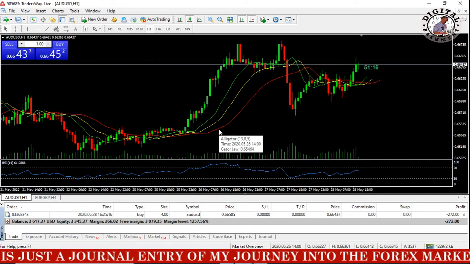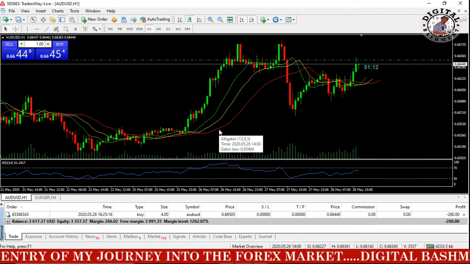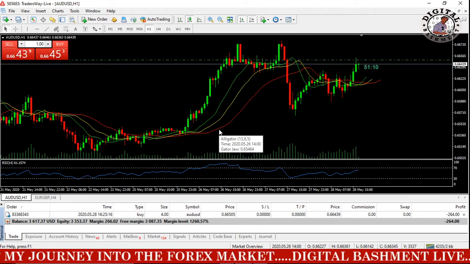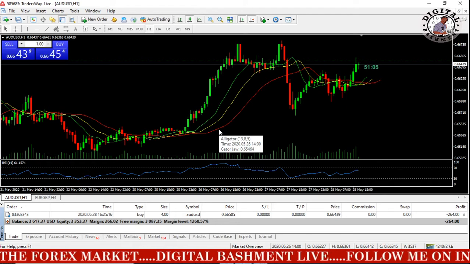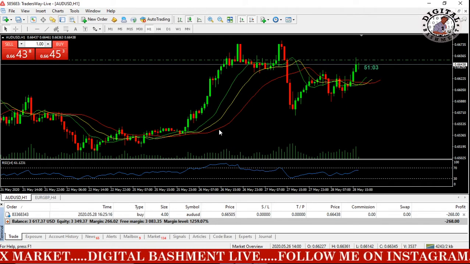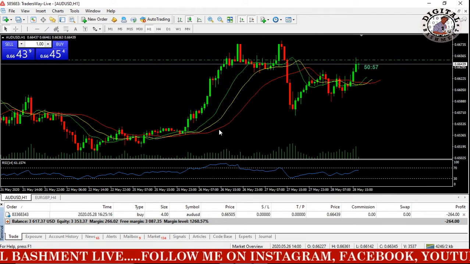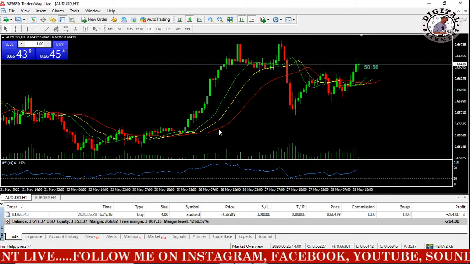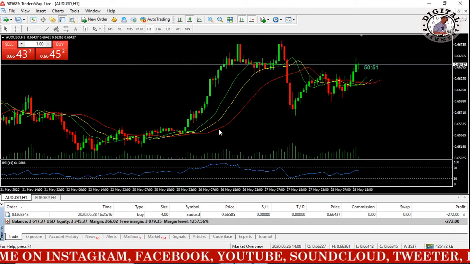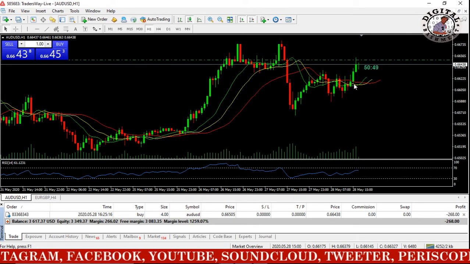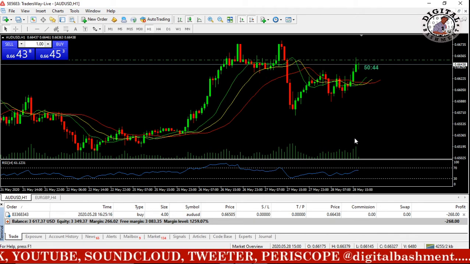So by me closing out this second trade, which I was hoping would ride up all the way up to my first trade, I could potentially lose, because remember there was a difference of three something between the two trades. By me closing it out early, I forego an extra one something. But the reason why I close it out early is because hopefully it goes back down and then I could ride it back up again. You dig?